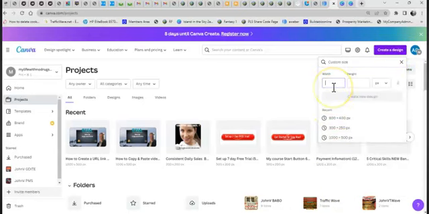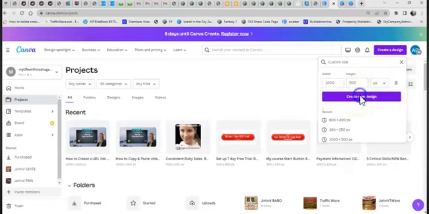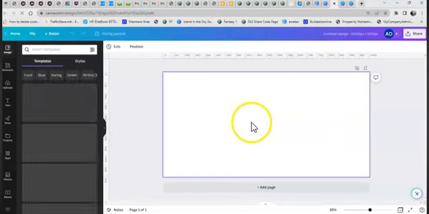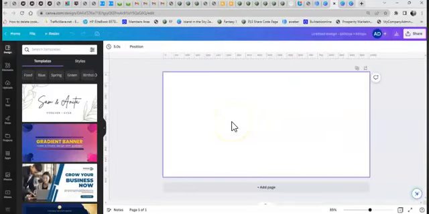Okay, and I'm just going to tell you there's a whole full training on using Canva, but I'm just going to show you the basics right here. I'm going to put in about 1,000 and then 500 just as a good template. And you can always increase this size or lower it. So it's a good place to start, okay?